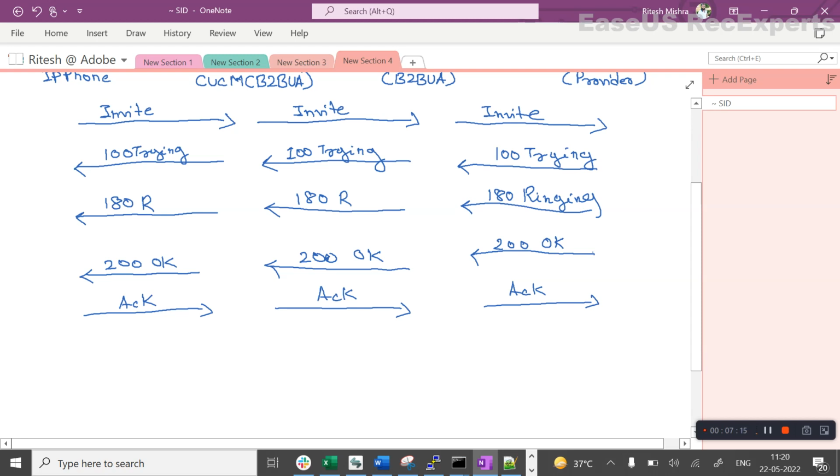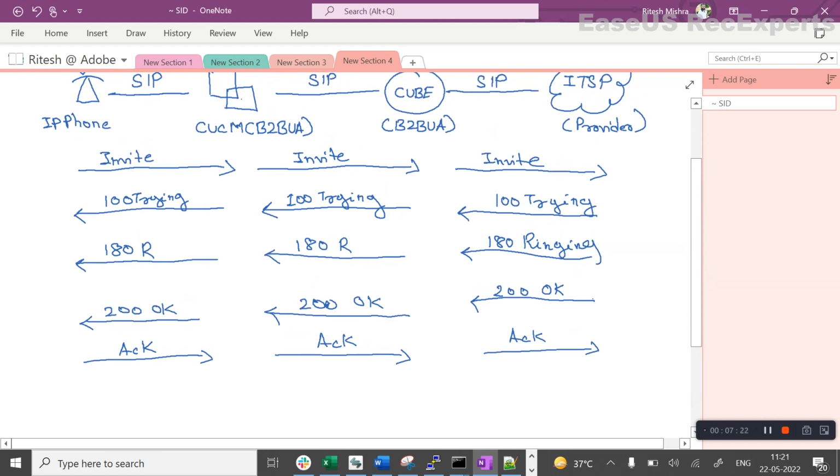So after this, the media will be established. Remember guys, the RTP here will be between the IP phone and the LAN interface of CUBE. This is one RTP stream. The other would be between the WAN interface of the CUBE and the provider. Now why is this so?